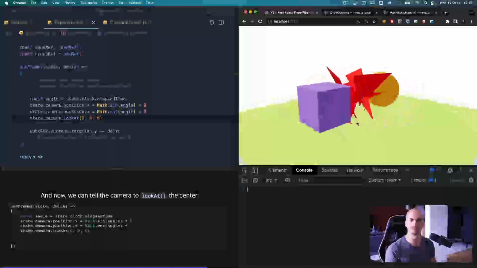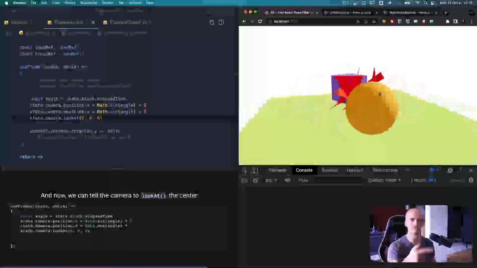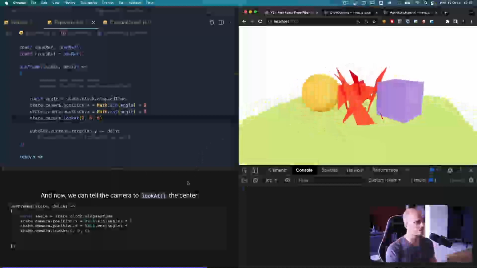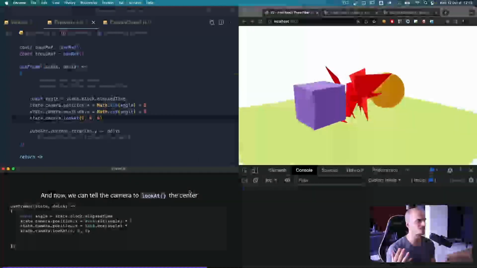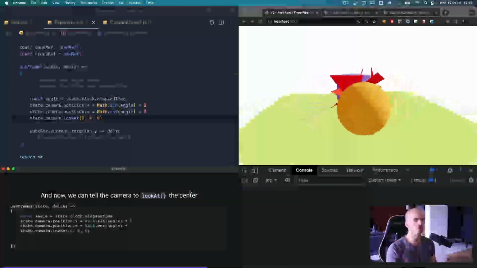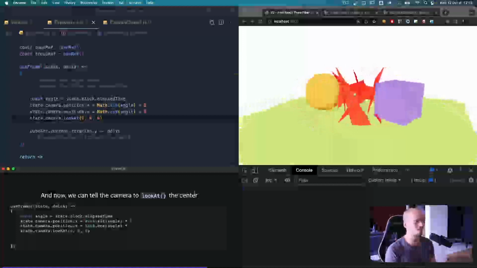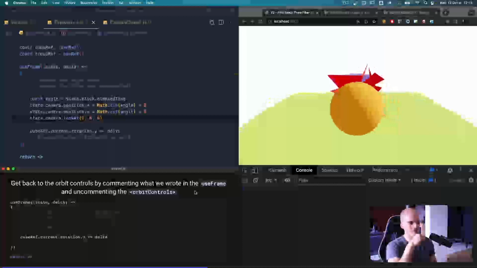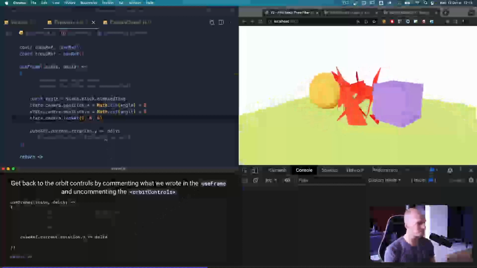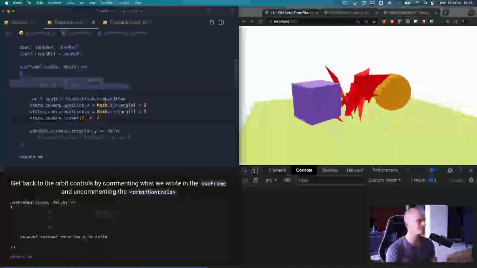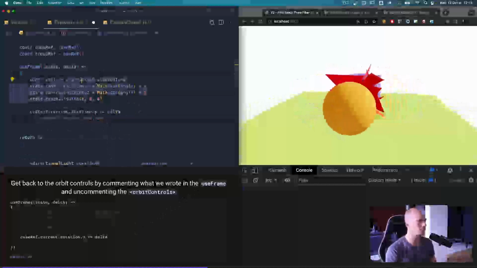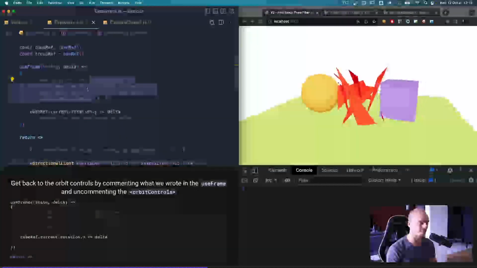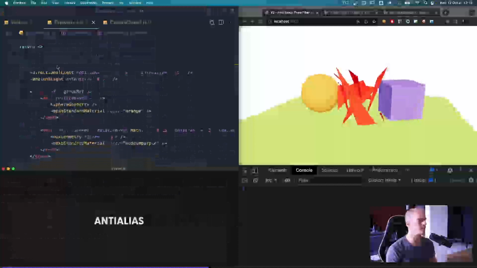We saved, and check that. We have an animation. So we lost the orbit control, but now there is an animation running with the camera. It was just a small exercise to show you that you can still access native Three.js things and have some fun with trigonometry. If you want, you can make, I don't know, the camera go up and down using one more sinus or whatever. We're going to remove that before we get sick because it's moving way too much. So I'm going to comment that and put back the orbit control.